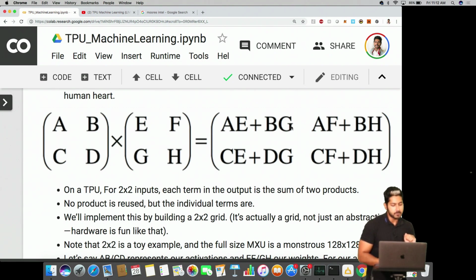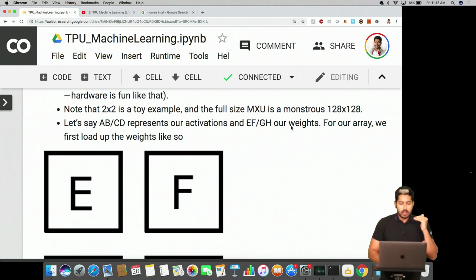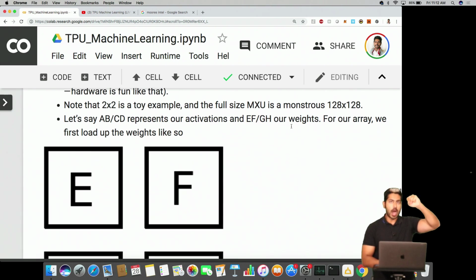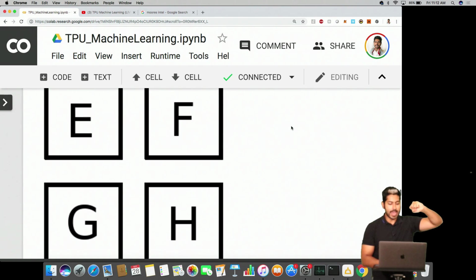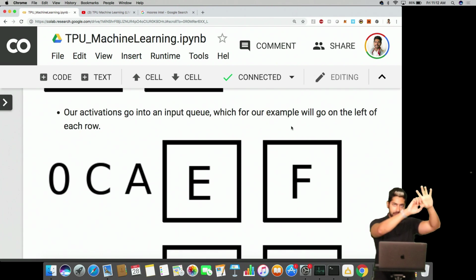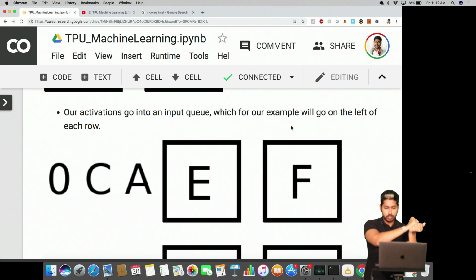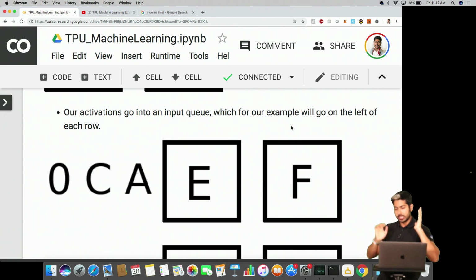So let's say that A, B, C, D represent our activations, and E, F, G, H are our weights. So for our array, we're going to first load up the weights like so. So E, F, G, H are going to be loaded up. And our activations are going to go into an input queue, which for our example will go to the left of each row.